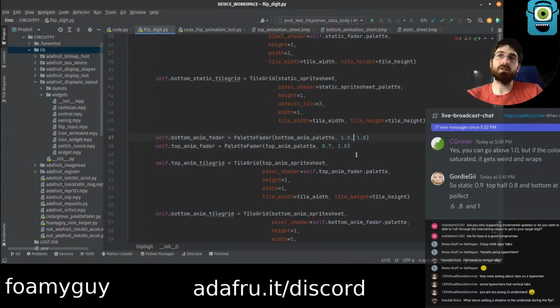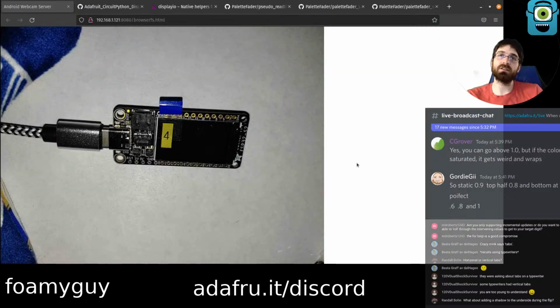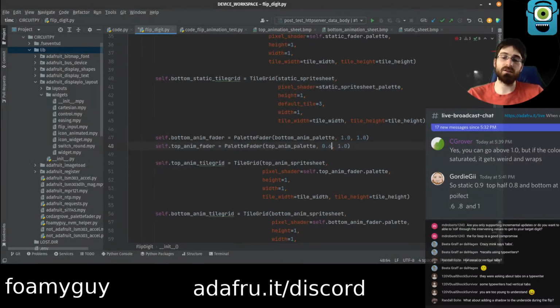I almost think we want to go just, it's so dark still, but maybe just a touch darker still on the top.